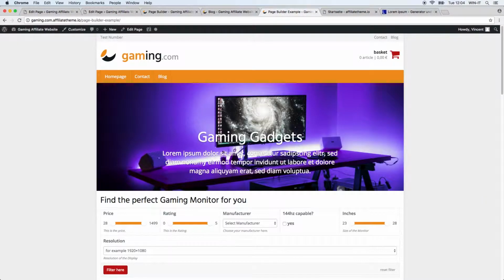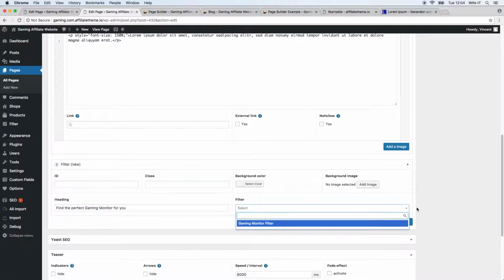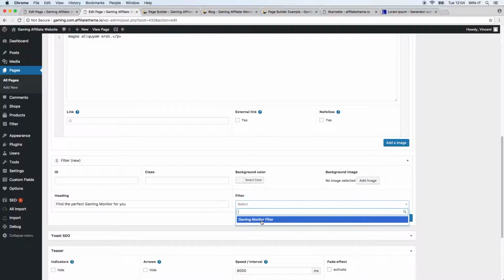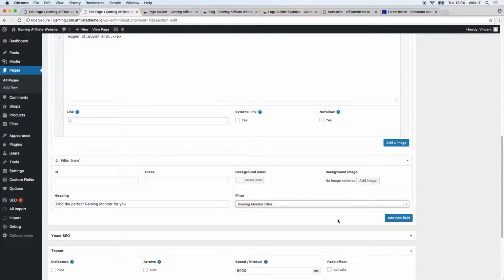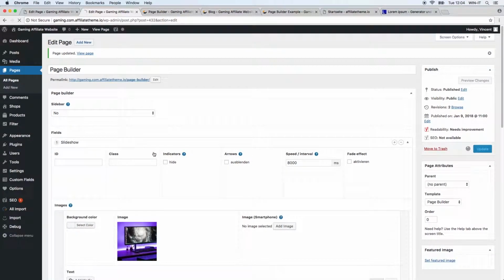So I'm just going to go back to the page I already created and copy the heading from there. So this should just correspond to gaming monitors. So as this is just about gaming monitors, we should pick the right filter. So we have the gaming monitor filter right here. And actually, this is so simple. That's already it. You just click update.